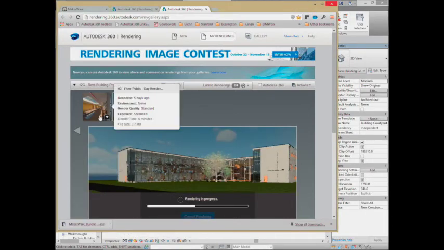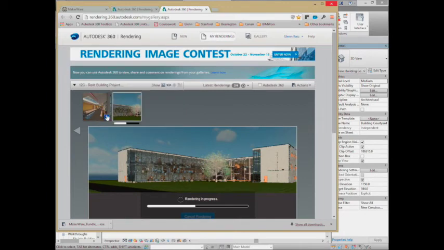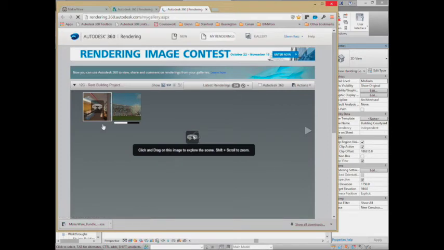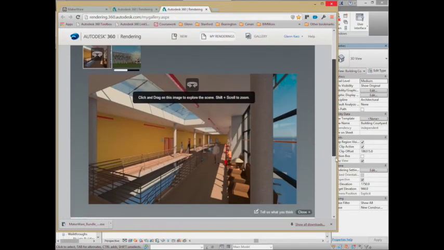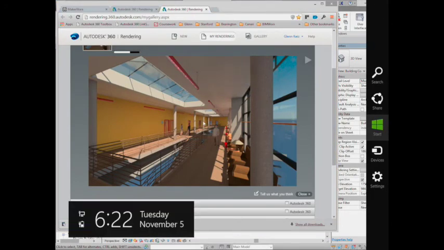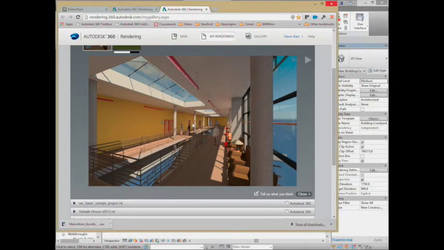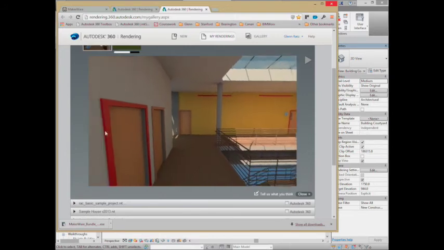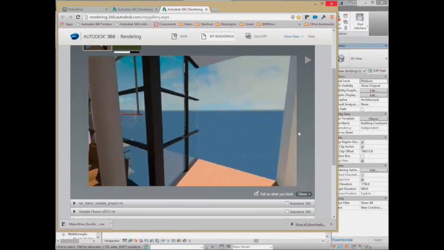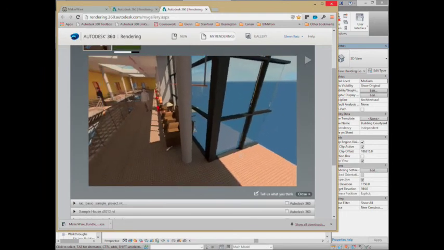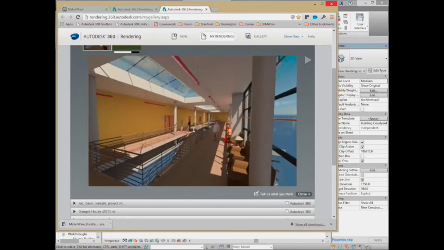Okay, as it's doing that, let me just switch back over here just to show you this one. This actually was a panorama. I'll just let that one work. So you can see what's happening with the panorama, we did this last time and it took a while and I was wondering why. This is the effect of the panorama. I can just spin around. Looks like that part of the building's cut off. But that's a pretty high quality job.